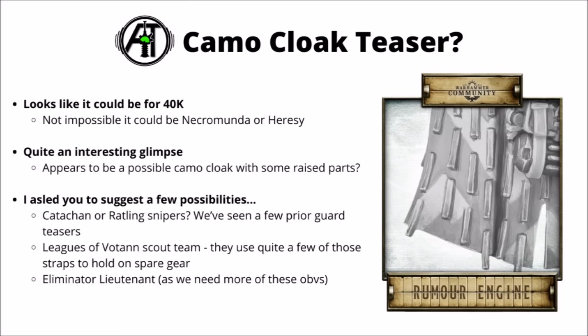We have seen a fair few other Astra Militarum teasers. Both Cast-Chan Jungle Fighters and Rattlings are in sore need of updates, so anything for them would be kind of nice. The other major suggestion I saw was for Leagues of Votann. I understand they're rumoured to have a Scouts Hernkin on-foot sort of team coming out at some point, perhaps for Kill Team itself. And I could kind of see that with the little strap thing that's holding the things on the right hand upper of the miniature. Those straps do look kind of similar to the ones on the Hernkin Pioneers, though they're not really that specific compared with some of the other things that we might have seen.